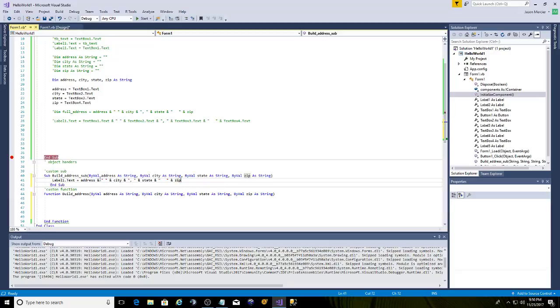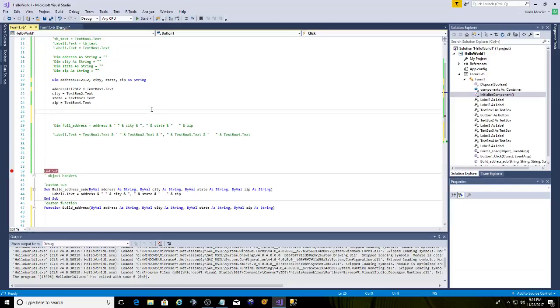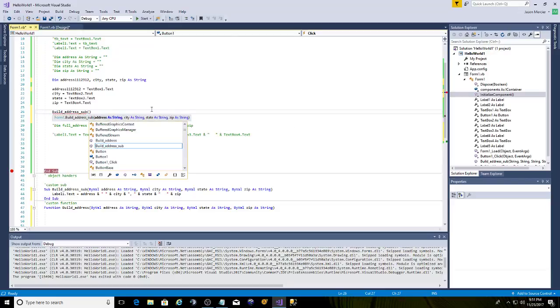So what's happening is when we call it, here's going to be an example. Down here, after I set them all up, I'm going to call address sub, and I'm going to pass in whatever variables I want up here.